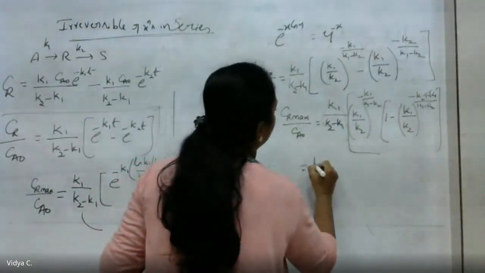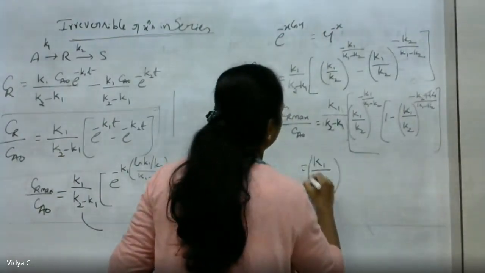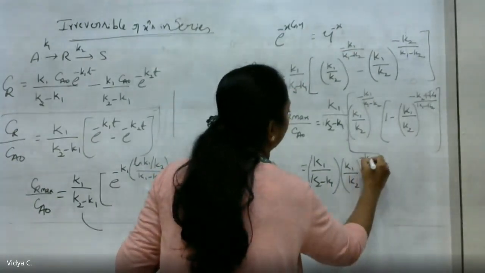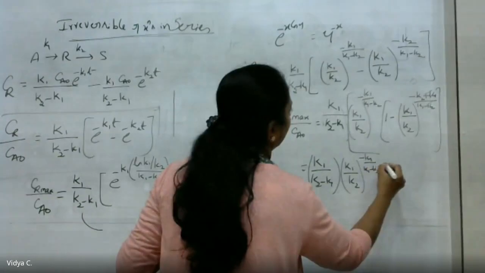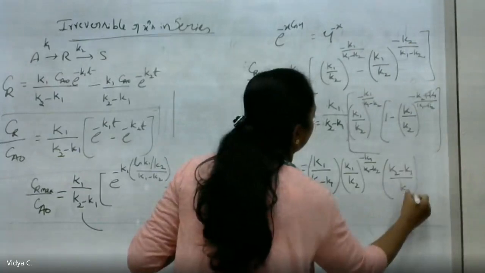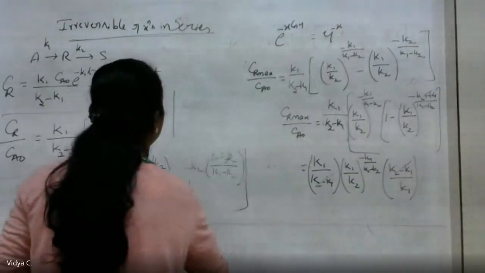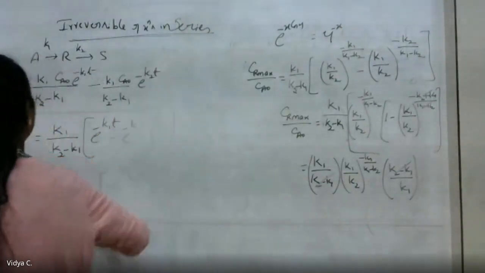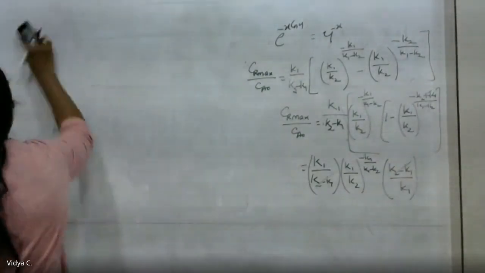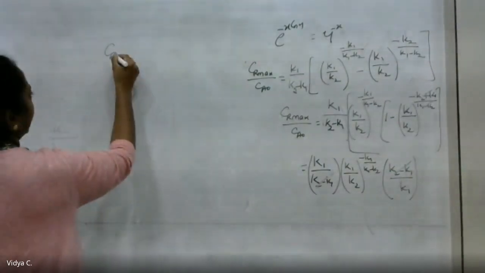Okay, so this will now be K1 by K2 minus K1 into K1 by K2 into minus K1 by K1 minus K2 into K2 minus K1 by K1. So these terms go. These terms go. And finally, I got the equation. What is that equation? So let me write the equation. Oops, I got really tired doing this derivation. One place, if you miss, then the entire thing goes off.